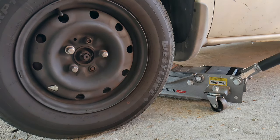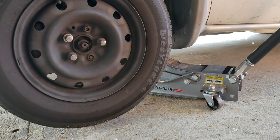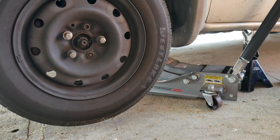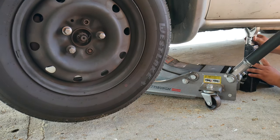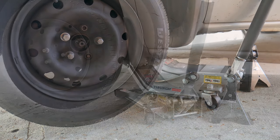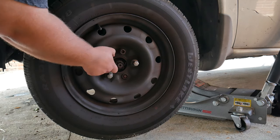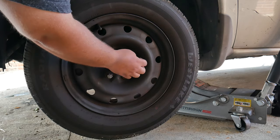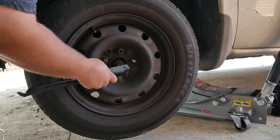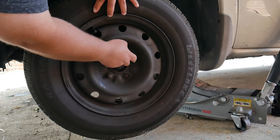Once up, we can adjust the jack stand and place it under the vehicle. If you need to raise the vehicle a little bit more, go ahead. We can lower the vehicle slowly to our jack stand. Let's go ahead and finish removing the nuts. Go ahead and remove the wheel.